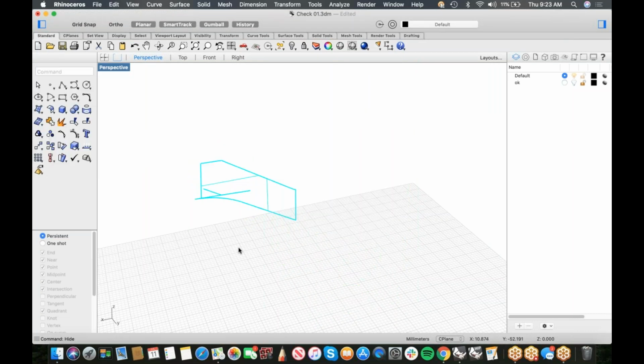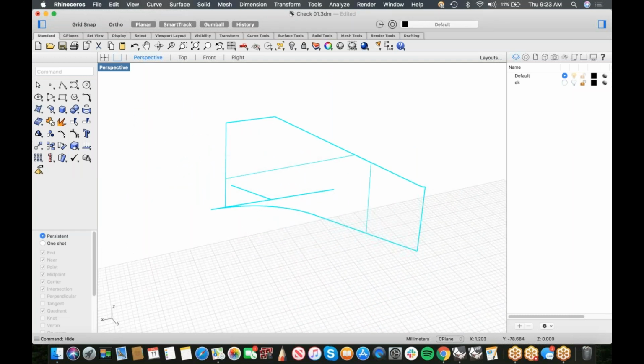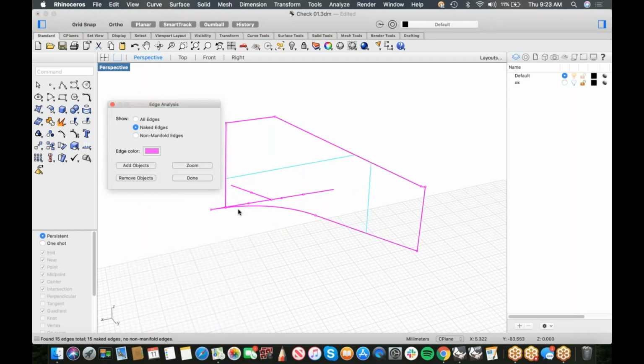hide, and I can drill down very quickly on where the problem in this file is. See how that worked? Select bad lit the whole thing up. Extract bad surface pulled out the bad surface. Invert, hide, and we're immediately into where the problem is. So let's take a look at this. Let's show the edges and see what's going on here. We can see that this is a mess, right? It's got actually an internal edge in here, which makes no sense whatsoever. There's no reason for this to have an internal edge like that.